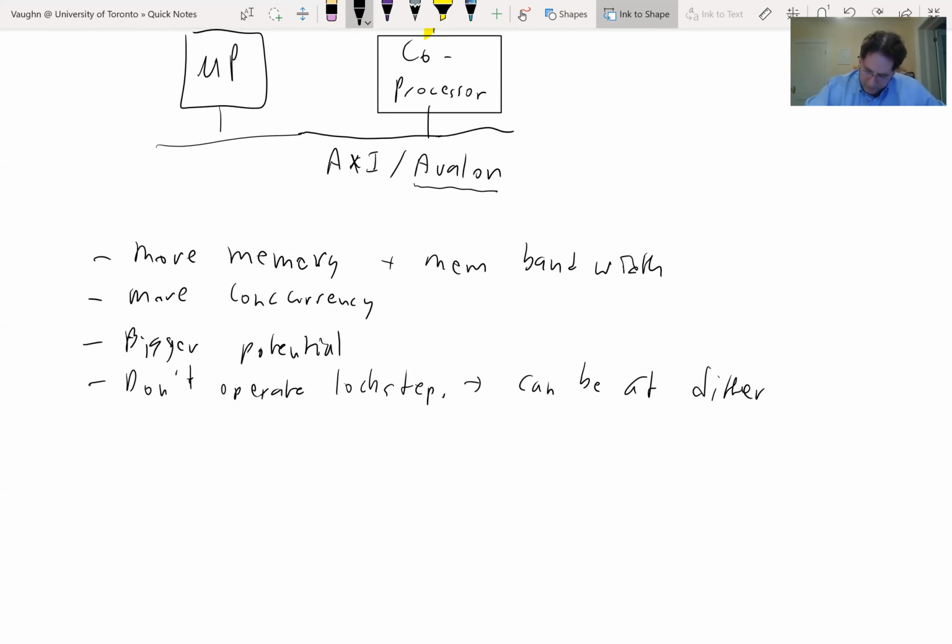Okay, so the coprocessor can take many cycles. That's one form of being decoupled. It could also be at a different frequency, which means that you can kind of optimize each one separately. So that can also get you more performance. Okay, so I'll give you an example of this style, and then we'll take a break.